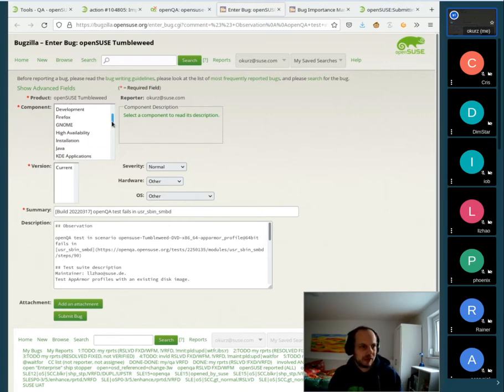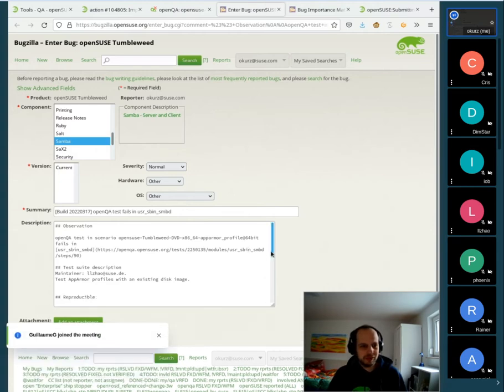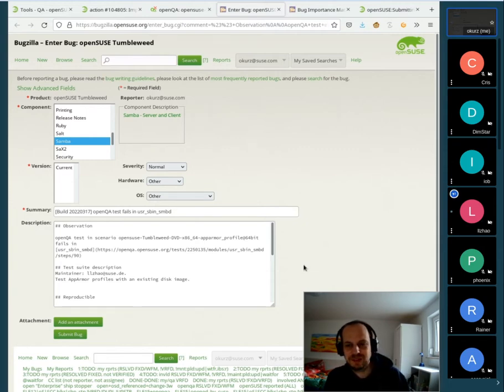Right. So we don't know exactly. It could be AppArmor, it could be Samba, it could be security. I would say in the end, we have to choose something. So I would choose Samba. And of course, we should write somewhere that it is related to AppArmor. And then I should click submit, right? Am I done here? Because you know, there's a wall of text, so I'm good, right? No.